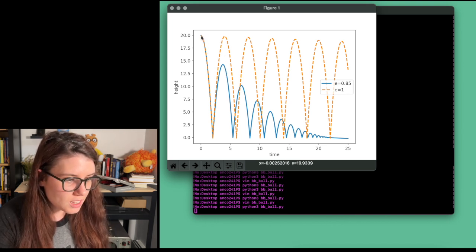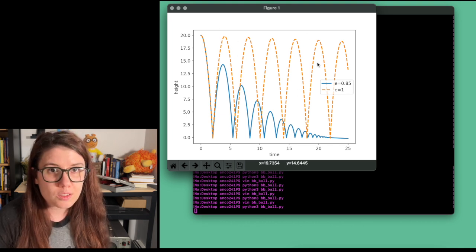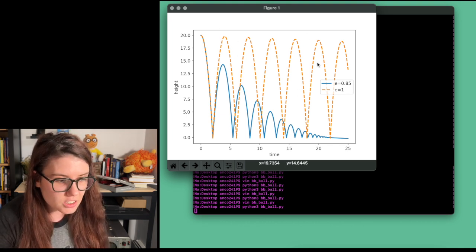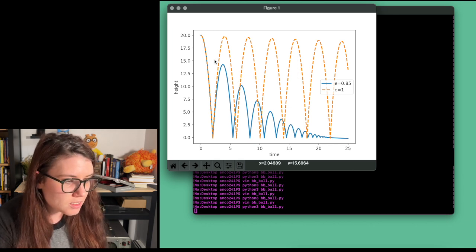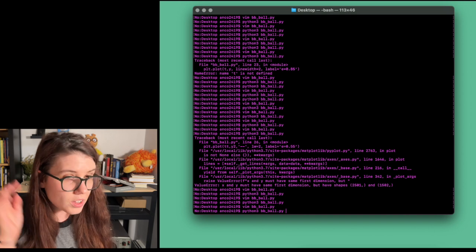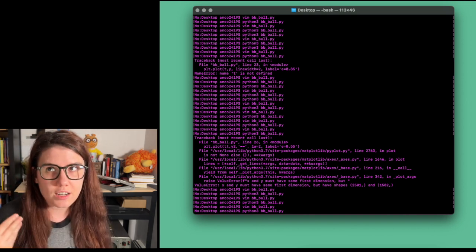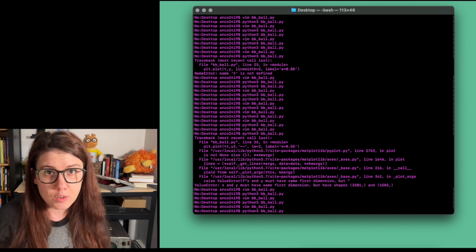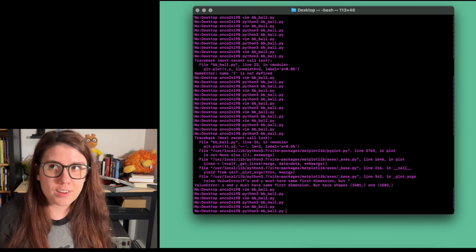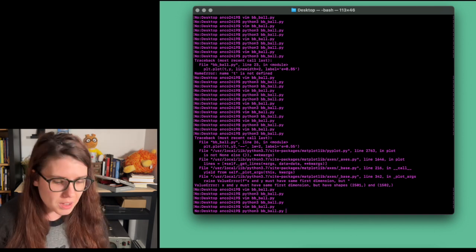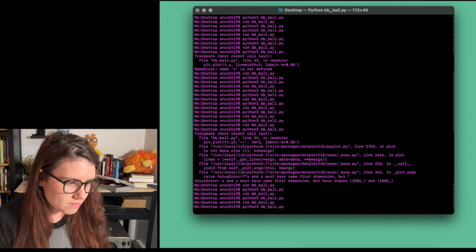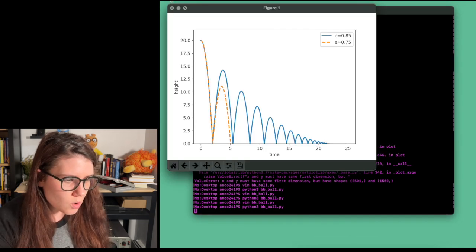And you can see when you set this to 1, the ball just bounces to the same height. It doesn't seem to be losing any energy in the collision. This is a perfectly elastic situation, but that's not what balls do. What balls do is actually this. Okay, so now what I've done is I've changed the second simulation so that it has a coefficient of restitution of 0.75. So that's lower than 0.85, which means that it should do fewer bounces. Let's see. Nice.